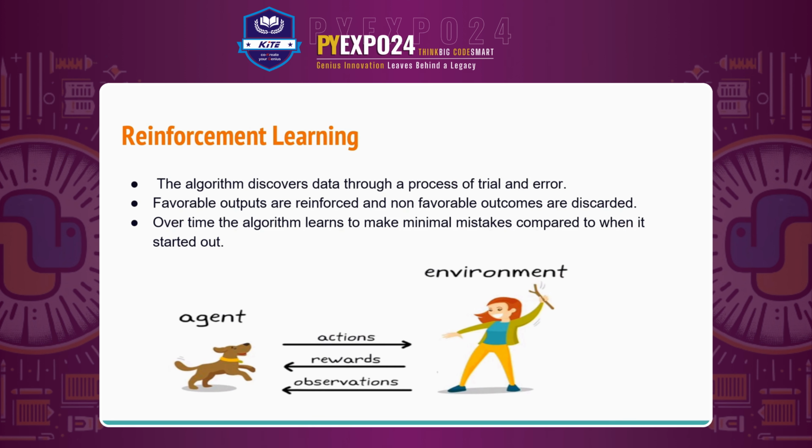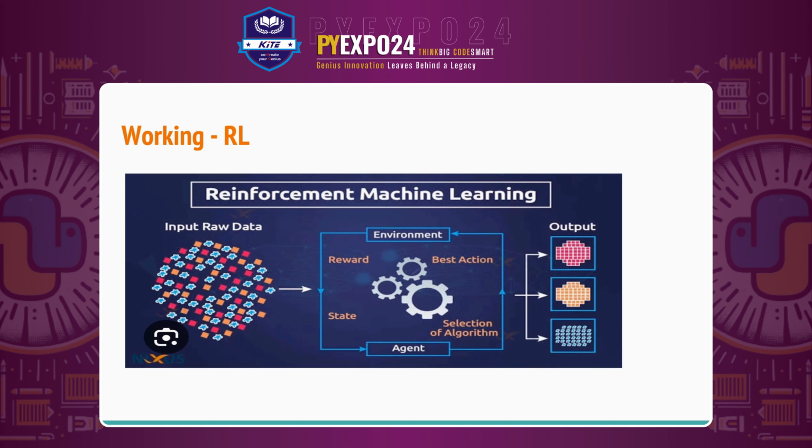Reinforcement learning is a feedback-based learning technique where the agent interacts with the environment and learns to act within that. For each good action, the agent gets a reward, and for every bad action, the agent gets a penalty. Here, there is no labeled data. The agent only learns with its experience. Here is the diagrammatic representation of reinforcement learning.